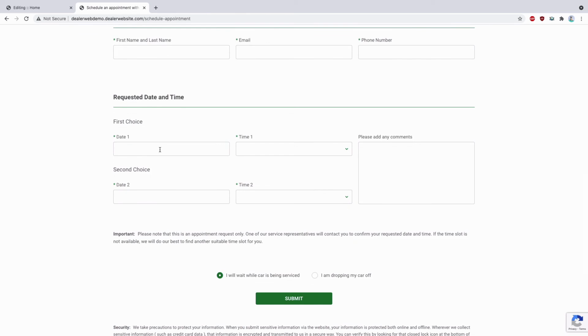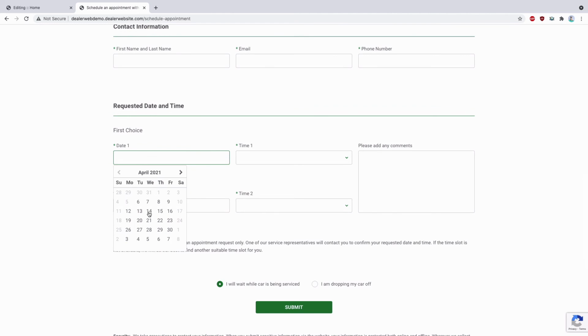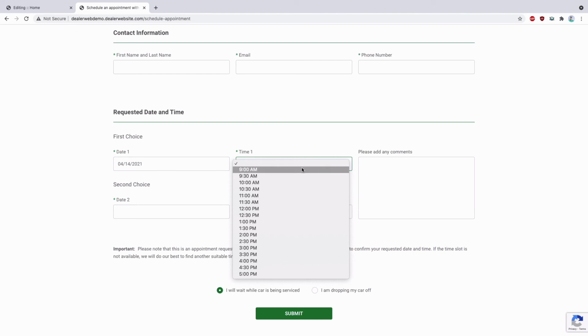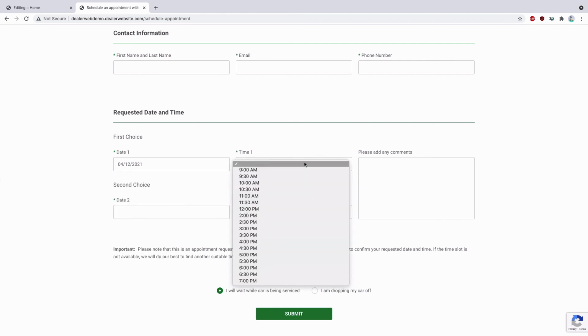Then we have two different choices here to request for time. Now if you put in Wednesday, we're going to see the times that we had for Wednesday, which is going to be from 9 to 5. And if you remember, we edited the Monday times. So if we choose a Monday here, we'll see we have 9 to 12, and then there's a gap until 2 o'clock, and again until 7.